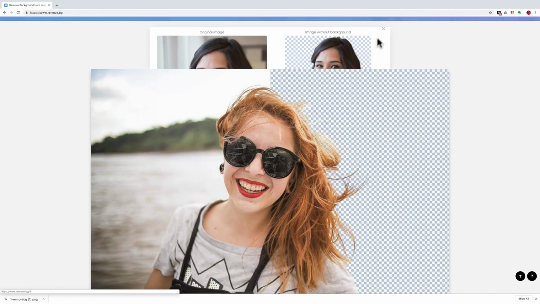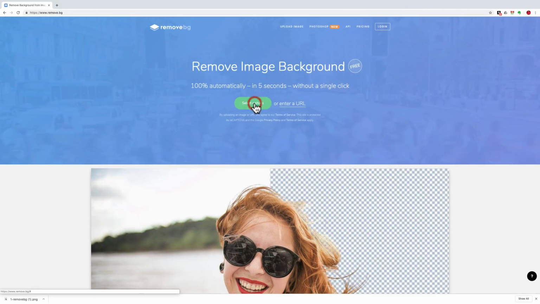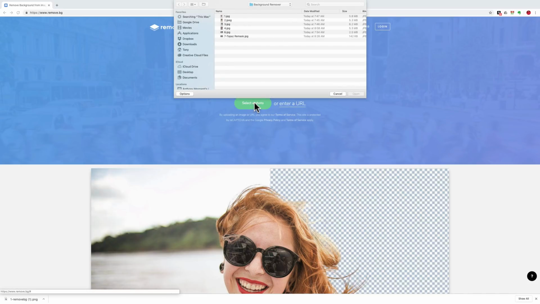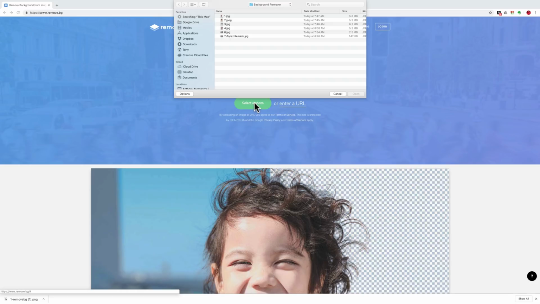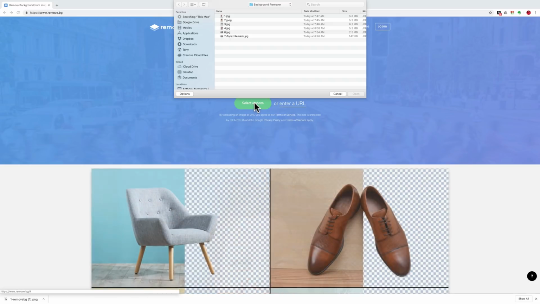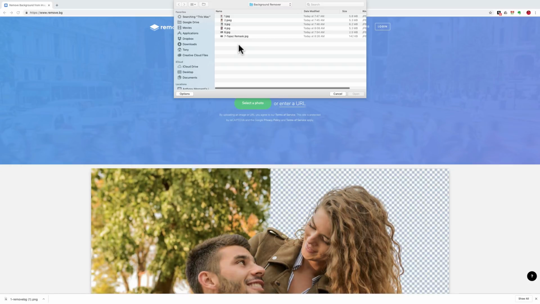I'm not going to download that for the sake of time. But I think that did pretty well. And again, you could do as many as you want through the website. You'll get the small images returned to you. What I suggest you do, if you're interested in the product, just go to their website. The link will be in the description below this video, and upload some of your own images and see how it does, and go from there.